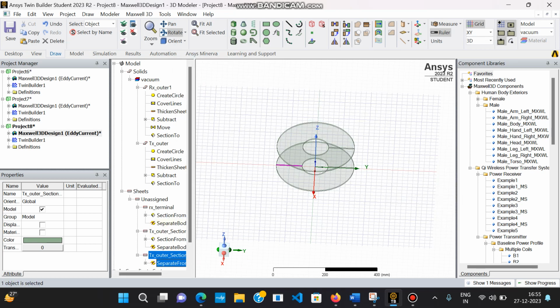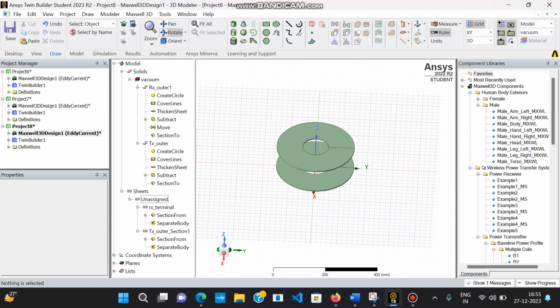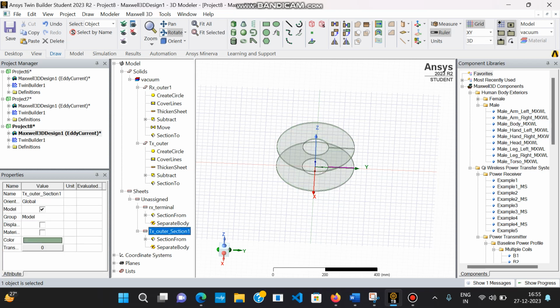We have separated both these sections and we are deleting one so that we can use one section to create the coil terminal for our coil. So this section can be used to create the coil terminal for the RX and this can be used to create the coil terminal for TX.